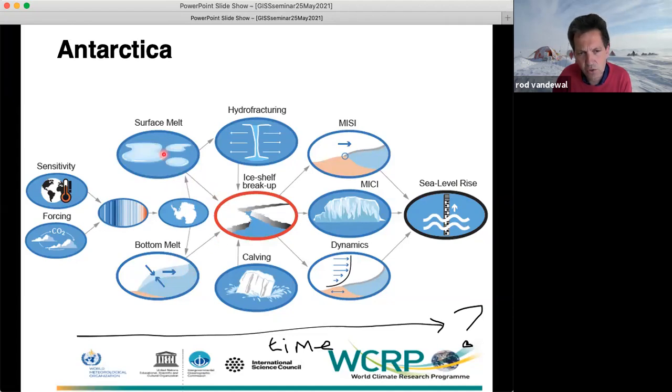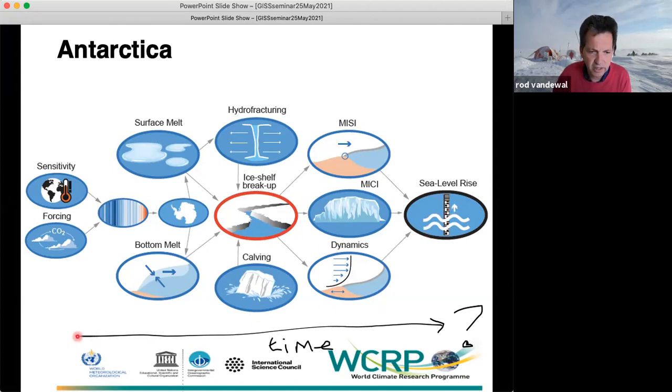And these surface melt and bottom melt will eventually influence the ice shelf breakup together with processes like hydrofracturing and calving. And this ice shelf breakup is considered to be critical because once the ice shelf breakup takes place, there are a couple of instability mechanisms, the marine ice sheet instability and the marine ice cliff instability, which can lead to a very high sea level rise. And obviously, the other alternative is that the sliding conditions at the bed change a lot, also contributing to a very high sea level rise. So once the ice shelves are gone, these three physical flow mechanisms can add to a pretty unconstrained sea level rise, I would say.